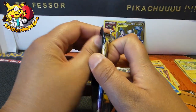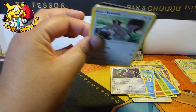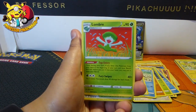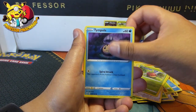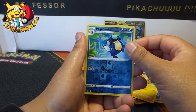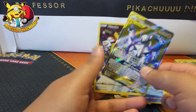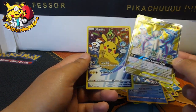Last pack from this box - can Rebel Clash give me something? Four from the back. We've got: an Energy, Galarian Meowth, Durant, Squabbit, Applin, Eldegoss, Trubbish, Helioptile, Palpitoad, and Seismitoad number 45 - and a Seismitoad! So no luck with the last pack, but we did get two awesome cards: Arceus, Dialga and Palkia Fuller, and then the Pikachu promo. I'll definitely take those.